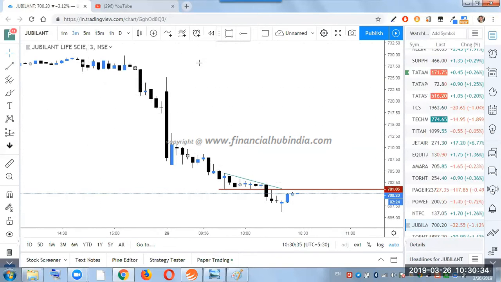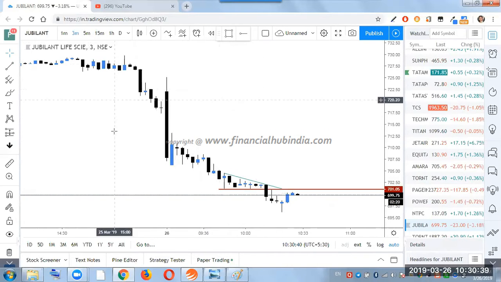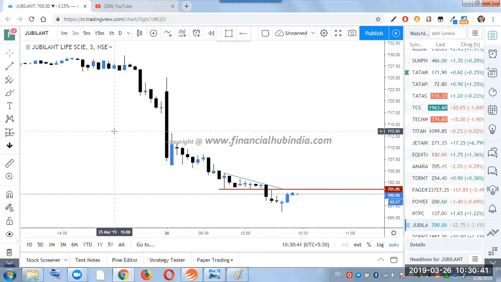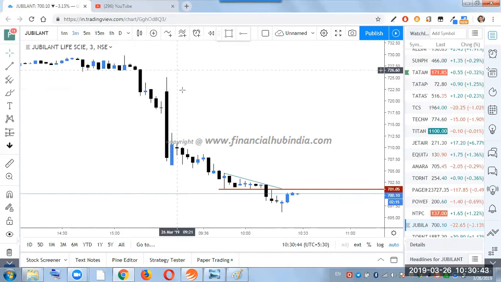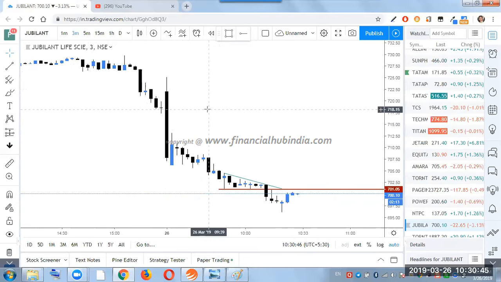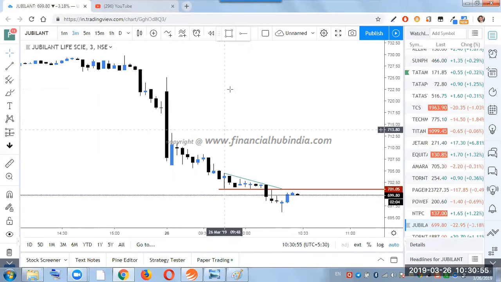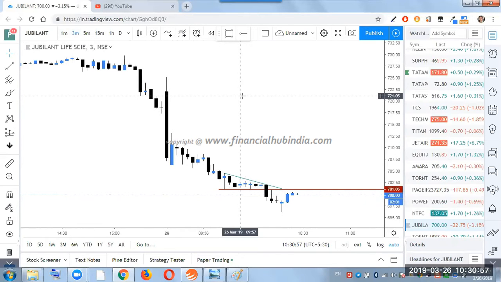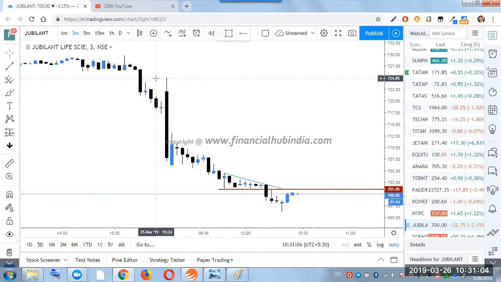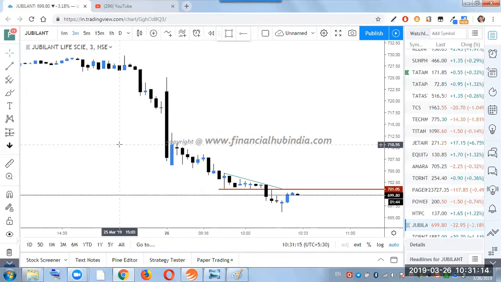Now, what should be the target area for the members? There will be an overall video lesson on this trade, because we'll have to discuss the time frames from daily, hourly, 15 minutes, 5 minutes, and then I'll come to the 3-minute time frame. Here in the YouTube video I'm just discussing the entry chart, the 3-minute time frame. But for the members, there will be a discussion on the daily, hourly, 15-minute, and other things. So stay updated in the trade update section in the course curriculum menu.